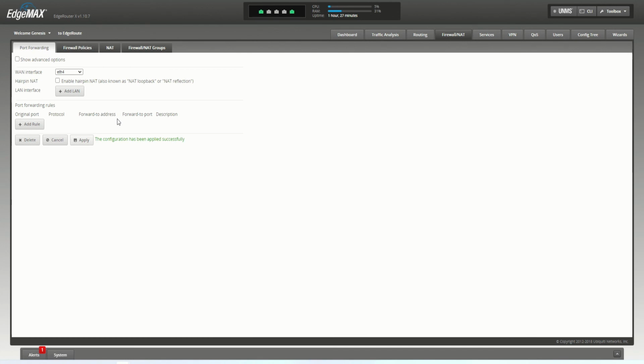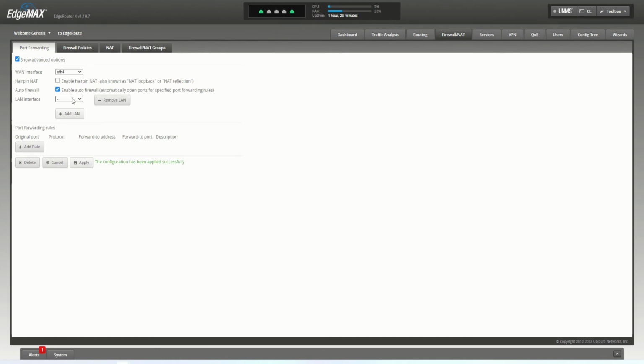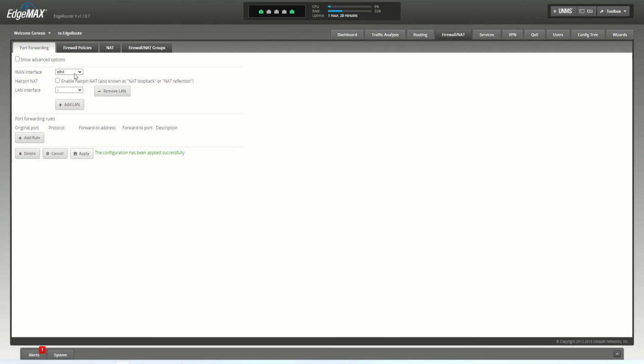public. So this would only be useful for, like I said, FTP servers, email servers, web servers, or application servers that you're offering to the internet and the public abroad. So you could click on advanced options. You could add the specific LAN interface where that specific port rule is going to be applied. So you could really do some granular type of configuration with that.